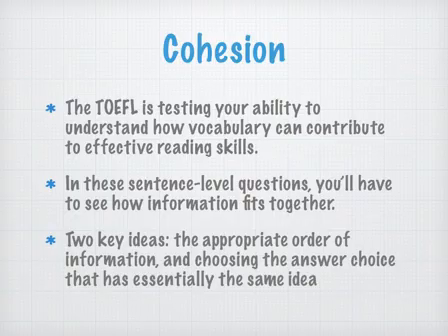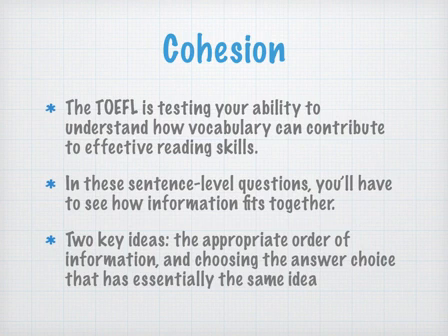So cohesion. The TOEFL is testing your ability to understand how vocabulary can contribute to effective reading skills. And in these sentence level questions, you'll have to see how information fits together. There are some tricks that we'll look at and how to spot them and how to deal with them. And there are 2 key ideas that I want you to keep in mind. The appropriate order of information and choosing the answer choice that has essentially the same idea. So let's move on and have a look at a typical example question.